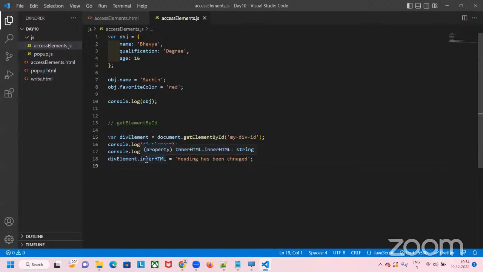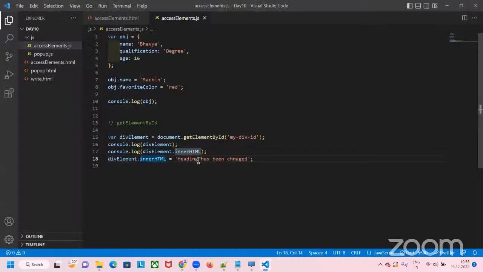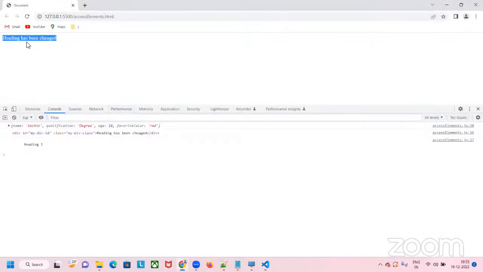First one is dot innerHTML. innerHTML points to the content, whatever is there between the tags. Once you change this, it would automatically change. You are assigning element dot innerHTML as heading has been changed, so it is taking that value.